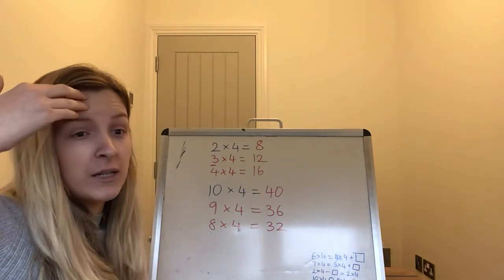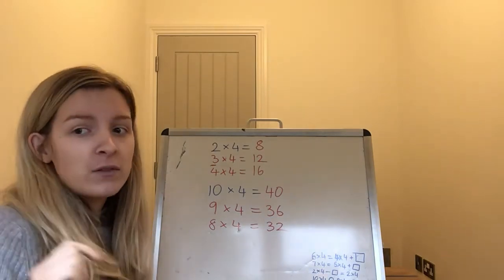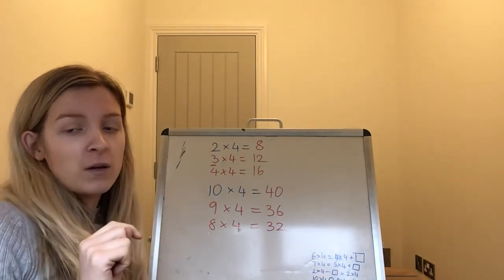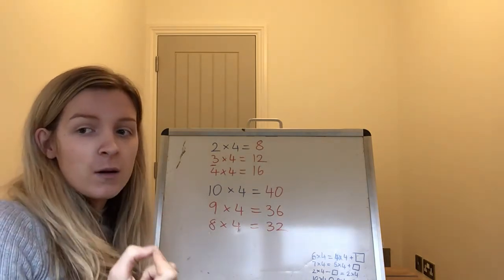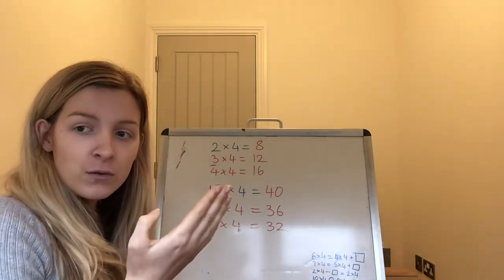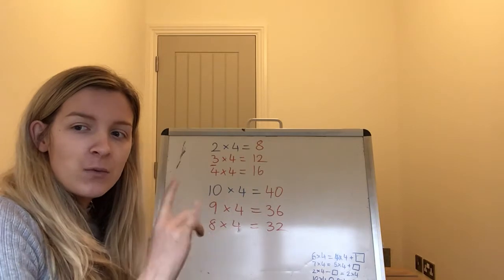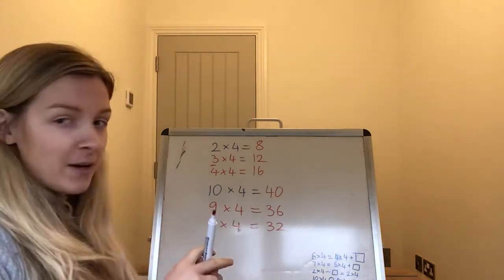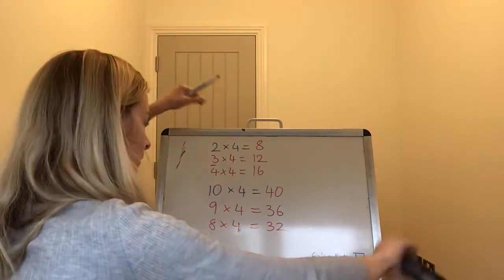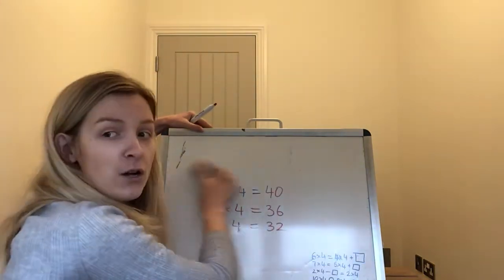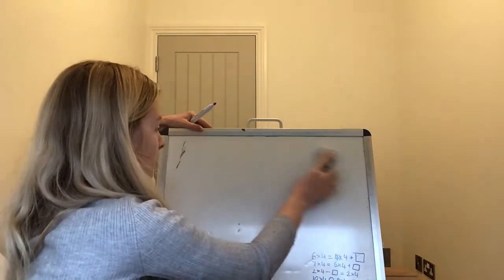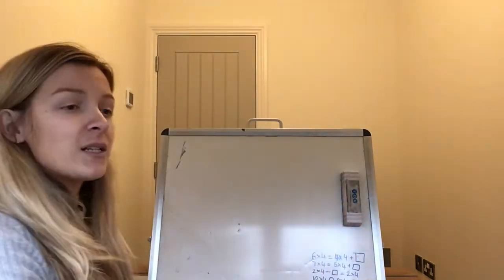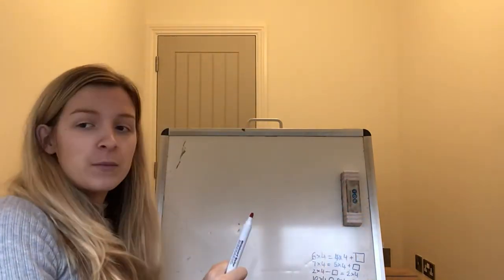So you don't panic if you get to questions and you think, oh gosh, I just don't know what 6 times 4 is. You know what 5 times 4 is because we know our 5 times tables well. 6 times 4, you're just adding on another 4, okay? See how these times tables can interlink and help you with one another? It's clever. Okay, so now we know that we can definitely do our 4 times tables questions.